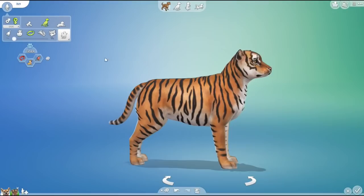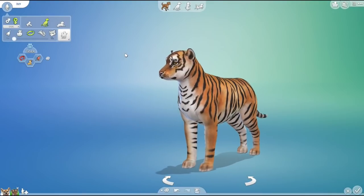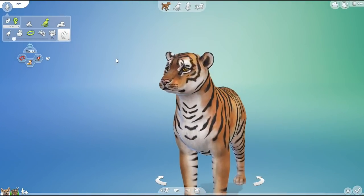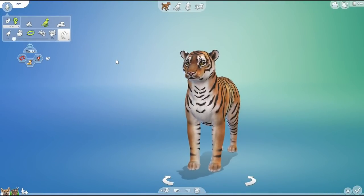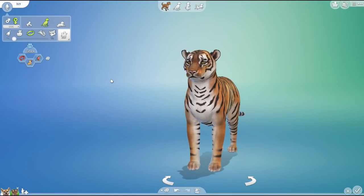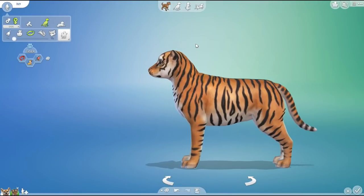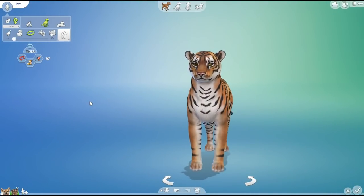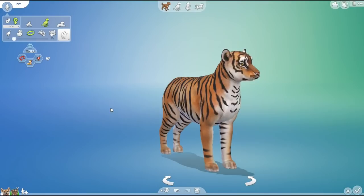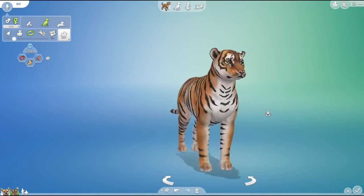The patterns on a tiger actually help it blend in perfectly in the tall grasses where it lives, so it can sneak up on prey. You'd think that bright orange coloring would stand out, but the deer they hunt don't have the cones in their eyes to see the orange coloring of the tiger. Mix that with the stripes and let the tiger lurk through the grass — you've got a perfect predator. This is the result of evolution, random genetics, mutations, and time passing over millennia.